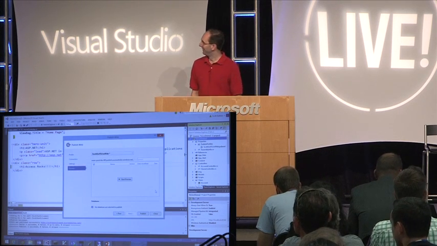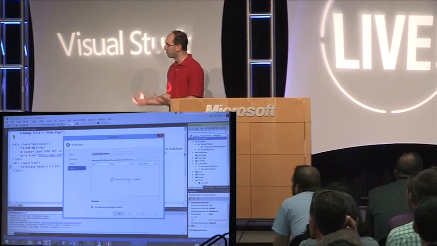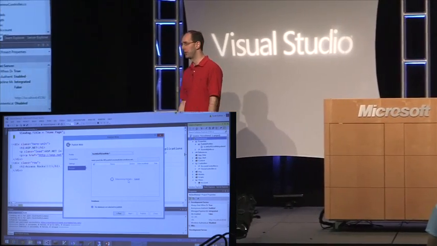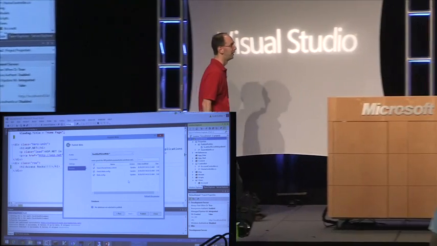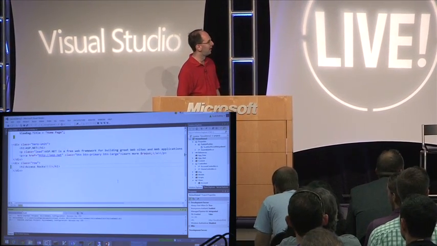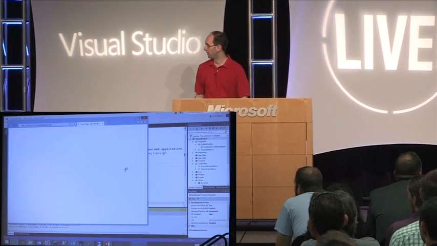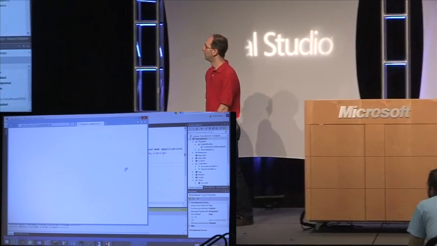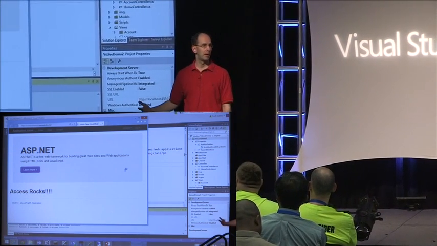But anyway, I can go ahead and right-click. We support what's called incremental deployment. This is all built in. It uses the same Web Deploy technology that you can run on your servers on-premise, but we basically are running this automatically for you in the cloud. Notice it's saying, hey, you're only updating 3 files, so now when I deploy it, instead of having to redeploy the entire application, we're basically just redeploying those 3 files. Makes it really fast.